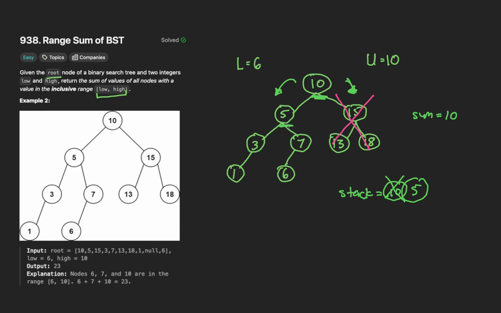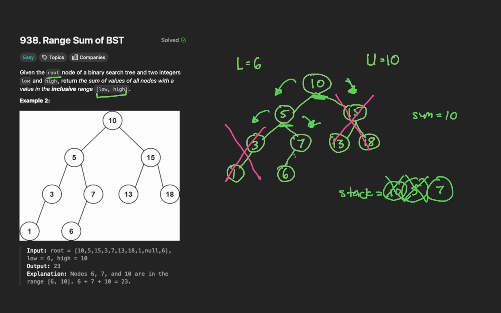At node 5, is it in our range? No, it's not. Let's pop it. Let's explore the two children. On the right subtree, 5 is lower than upper bound, so there might be candidate nodes in the right subtree. Let's push the right child of 7 to our stack. Let's explore the left subtree now. Great, node 3 is not null, but 5 is already lower than our lower bound. That means everything in the left subtree is also even lower, and thus not candidates. Let's X that out and choose not to add any of those nodes to our stack.